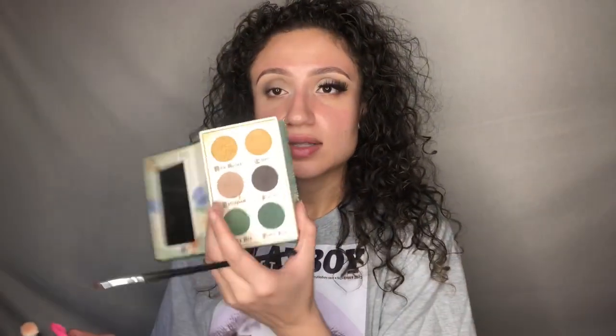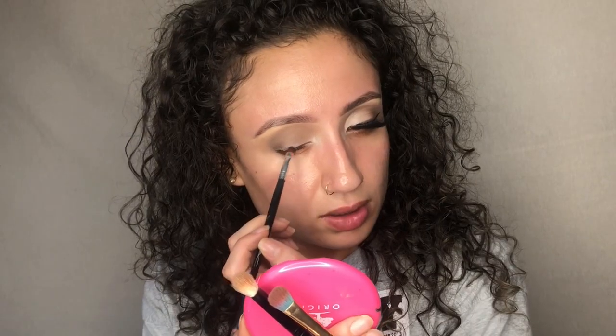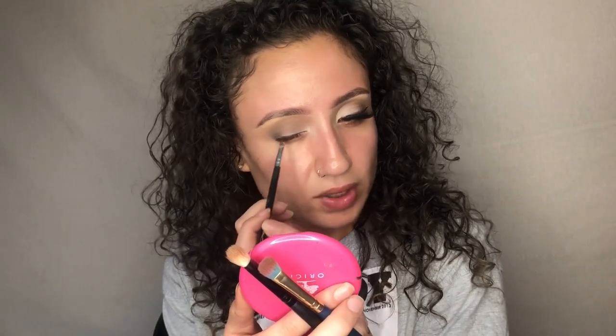All right, then I'm going to take, I don't even know what kind of brush this is. I think this is like a lip brush, but I just know it's really, really small. And I'm going to take the shade Forest, which is this dark shade from that Robin Hood palette. I can't believe I'm just not noticing the name. I thought the palette just didn't have a name. And I'm going to put that real tight to the lash line. But as I get closer to the inner corner of the eye, I'm going to thin it out and make it thicker on the outer corner of the eye. And really blend and smudge that out.